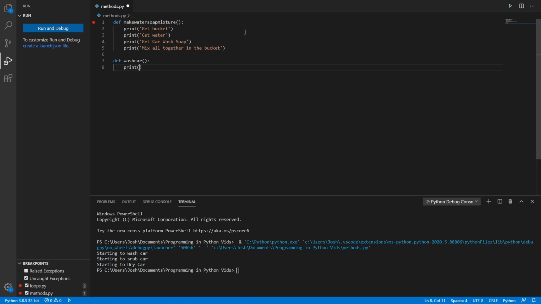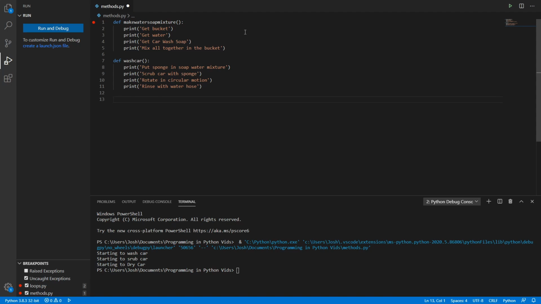So we're going to be doing: put sponge in soap water mixture, scrub car with sponge, rotate in circular motion, that kind of thing. We're washing the car, and then once that's done, rinse with water hose. So that's how you would wash the car.